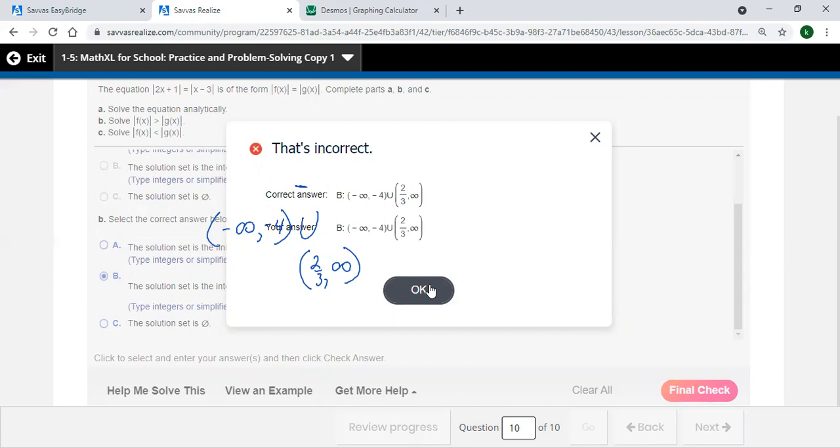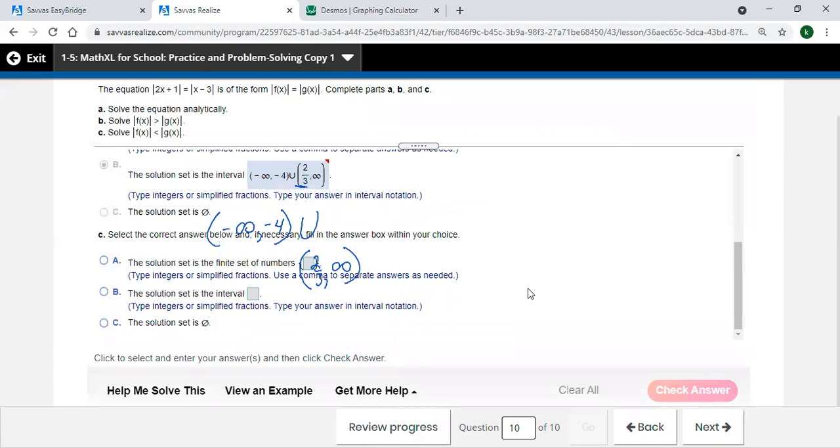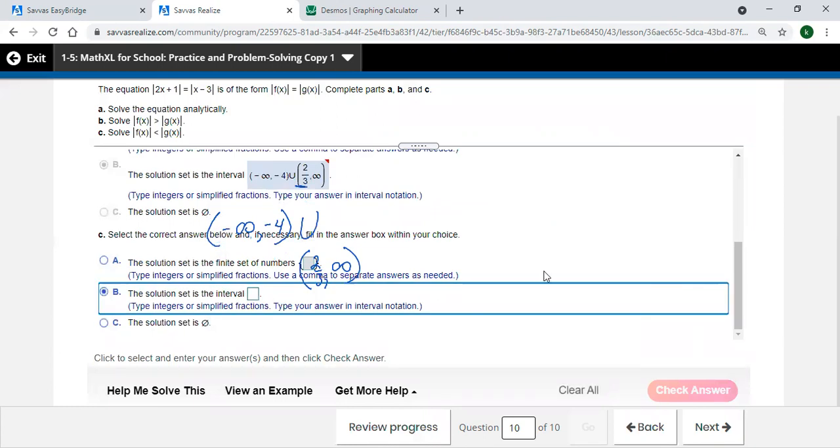I can't see a single difference between the correct answer here at the top and my answer right below it. Oh, the frustrations of Savas. I don't see anything different at all. Oh, well. Okay, just so you guys know, it happens to me too. So there you go. That's why I always tell you, I will check your work and rarely do you get the same score that Savas gives you when I do it.